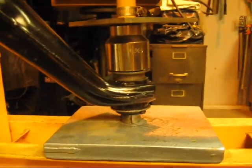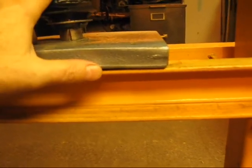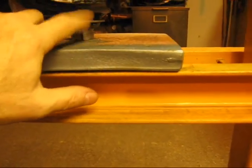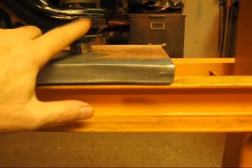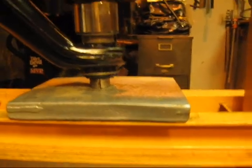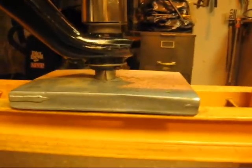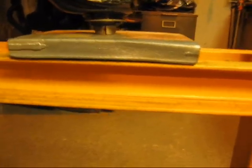Okay, let's see if we can see this. So what I've done is I've got the bolt here that actually screws this whole piece into the frame, and I'm using this as a pilot to make sure that these two are going to be centered to each other, so that as I press it down, as the bearing seats in, it's going to align it a little bit better.